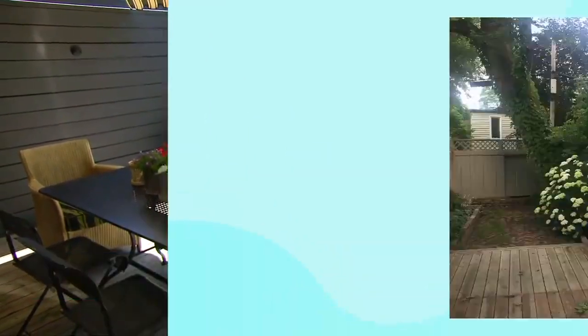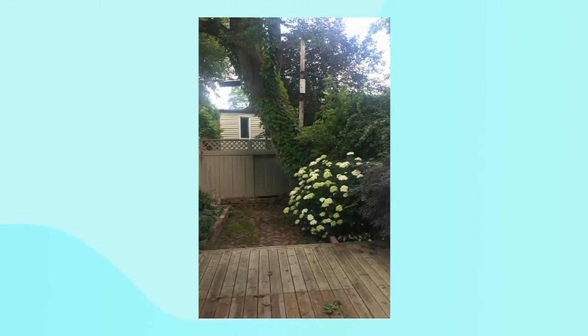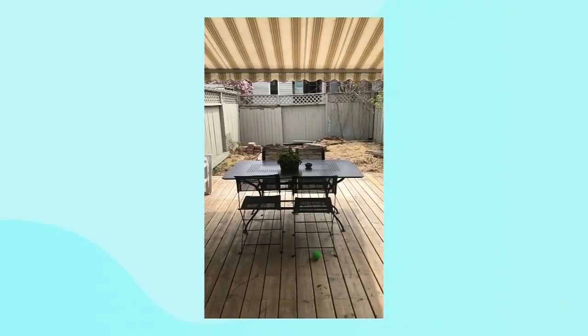Let's talk a little bit about a refresh that you did in your own space. You found that there were a few things that you needed to fix up, right? Oh, there were a lot of things I needed to fix up. When we first moved in here, there was a huge tree in the backyard that was leaning at an extreme angle, and it was dying, and it was actually kind of hazardous, so we had to get rid of that. That was a big job, and once that was gone, we kind of had a blank slate to start with.